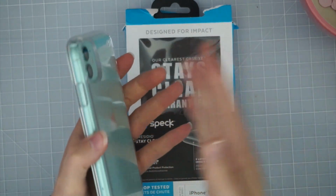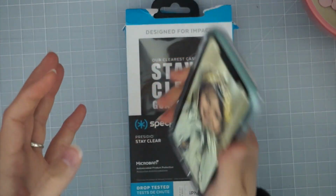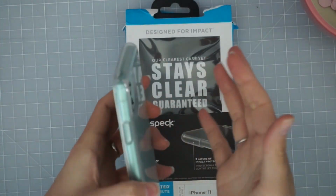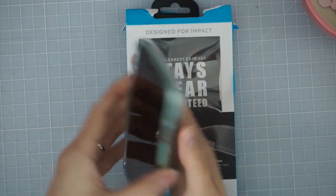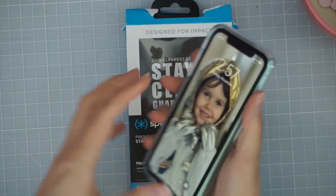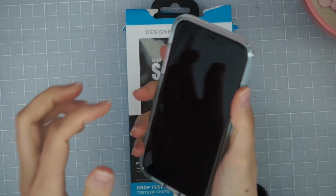And I was so happy with the case before, so I got the exact same one and I'm going to use it for this one. And I really like, it doesn't add a whole lot of weight to the phone or bulk to the phone, but it does a good job protecting. It also makes it grippier. I feel like the phone is not as slippery and it grips in my hand a whole lot better.